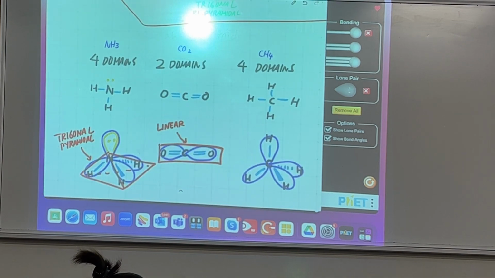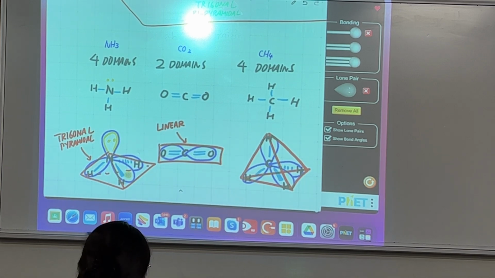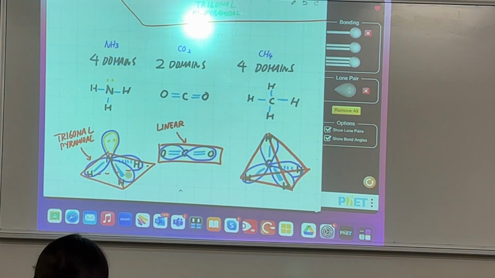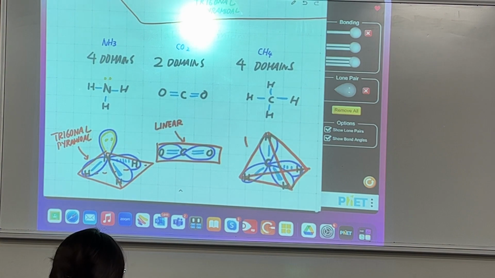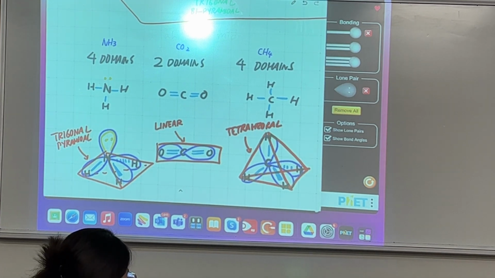Can you identify the shape of this molecule? When you look at all the atoms now, and you connect them, what is the name of this shape? This is tetrahedral. A pyramid is shorter than it is wide. A tetrahedral shape, however, is as tall as it is wide. Or I should say all 6 sides are equal. So this is what tetrahedral means. So you have to draw this in here.